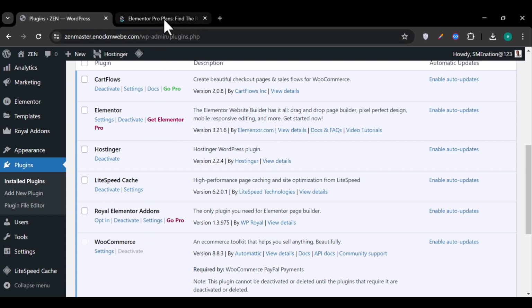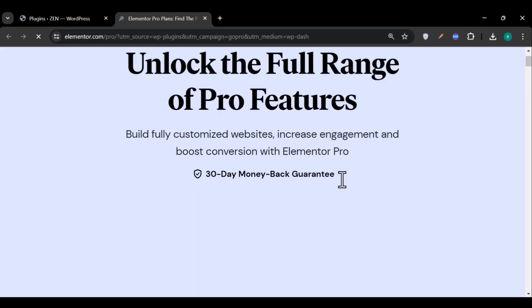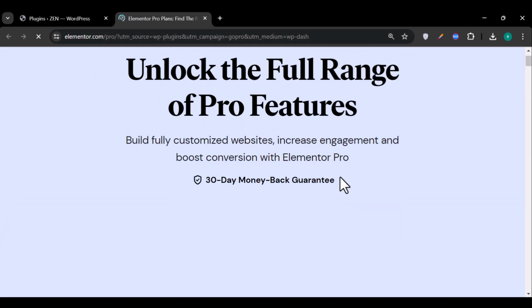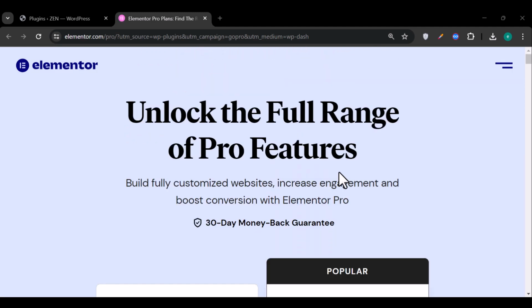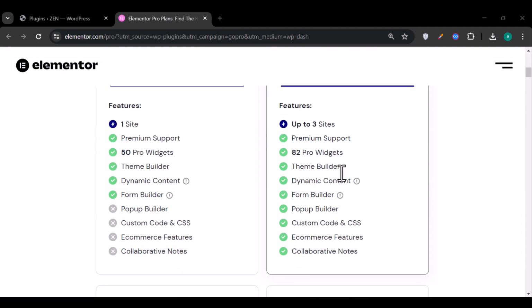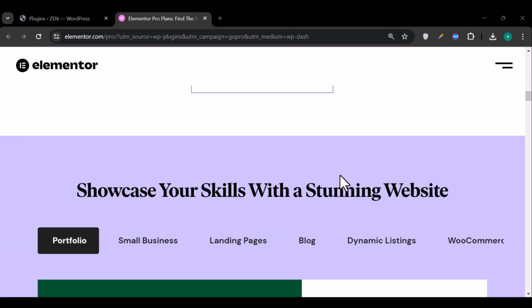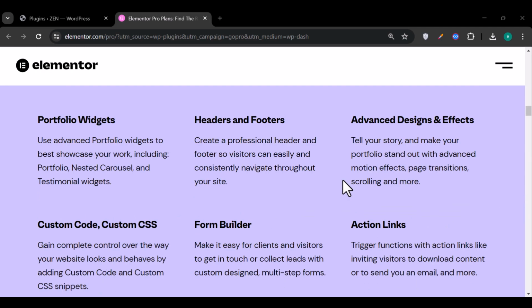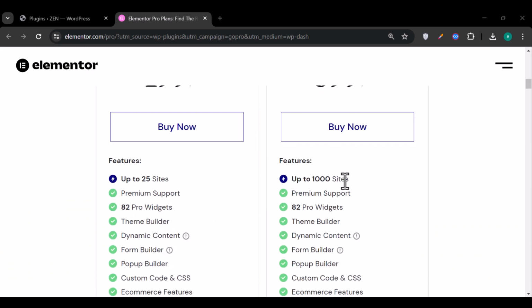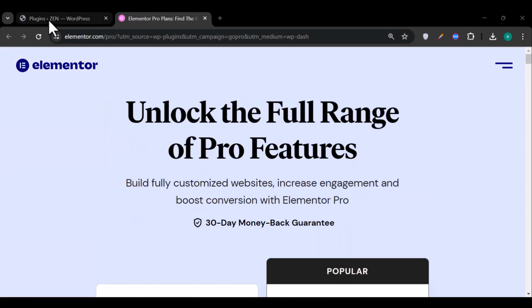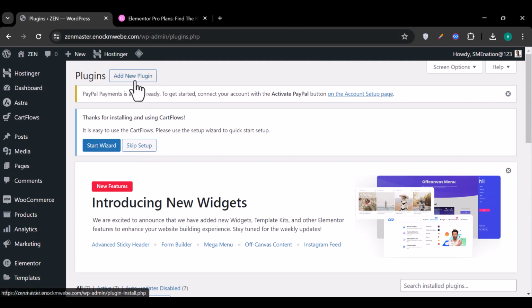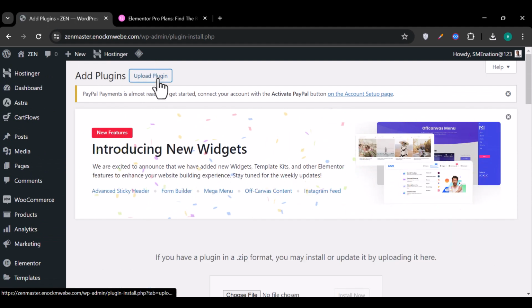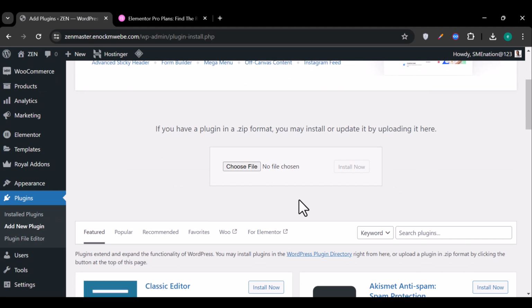Then it's going to redirect you to the Elementor landing page right here. So you can look through these pricing options right here, but I have mine already downloaded. And if you have yours already downloaded or after purchase, then what you're gonna do is come under plugins, add new plugin, then click on upload plugin.